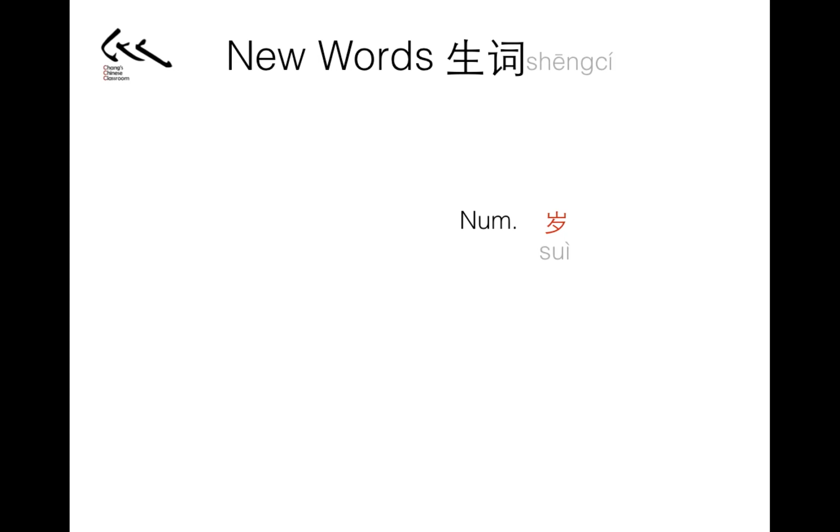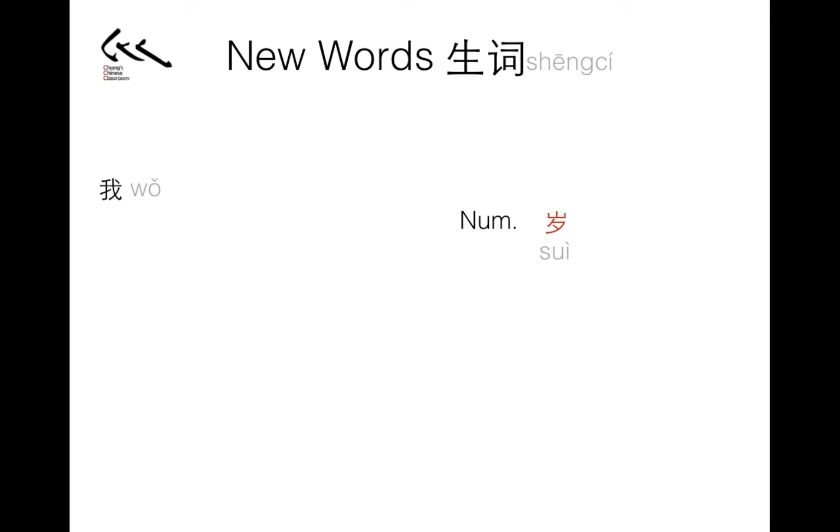2 years old, 两岁. 3 years old, 3岁. 10 years old, you go first. 10岁. 20 years old. 20岁. 15 years old. 15岁. Alright, let's see, 35 years old. 35岁. Alright. And in order to tell our age, we need to review all these words.